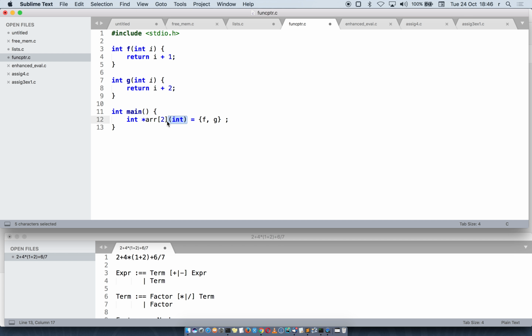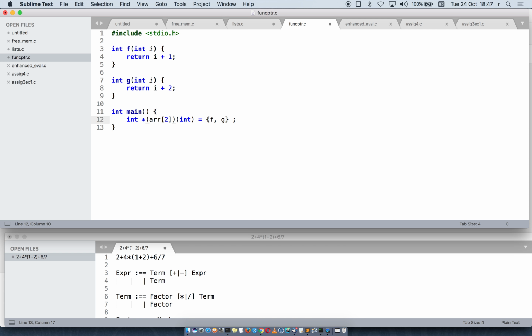Right? These types have precedence, and the rule is that the brackets always bind tighter than the star, because the brackets and the star are on different sides of the symbol, right?